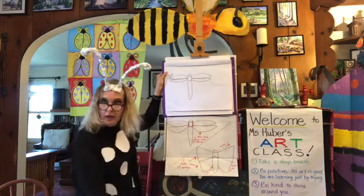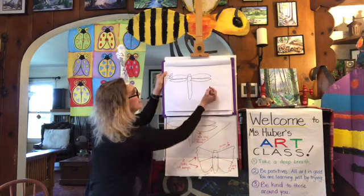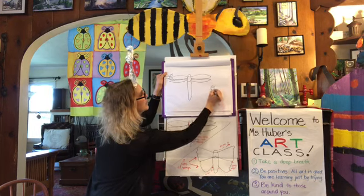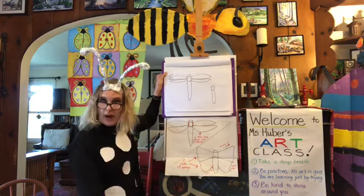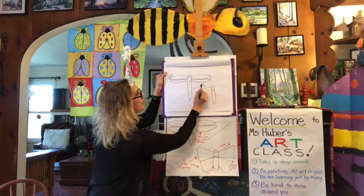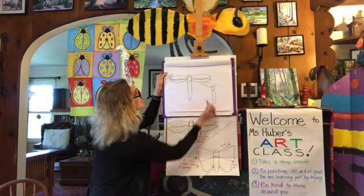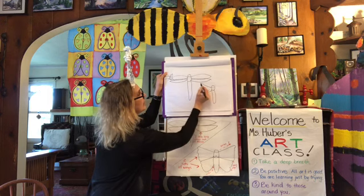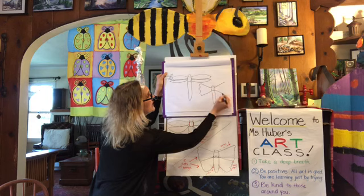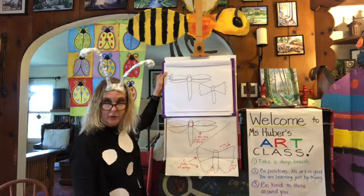If you choose to draw a butterfly, your wings are a little bit different shaped. Same thing, head, thorax, abdomen, and then the wings go up and out. So I come out of the thorax, go up, and right here, at the thorax middle section, I'm going to go out again, and then I can make a wavy line. Go up, go down, make a wavy line. There's the top set of wings for your butterfly.